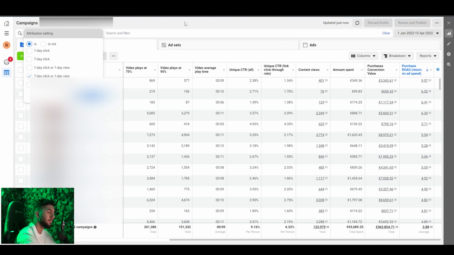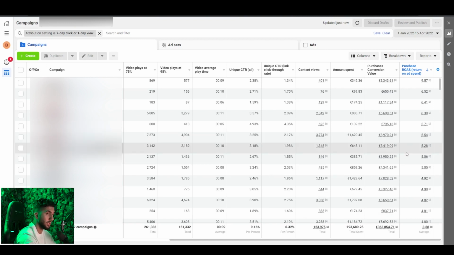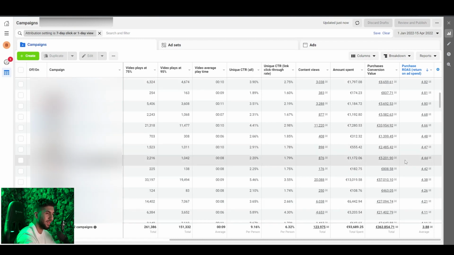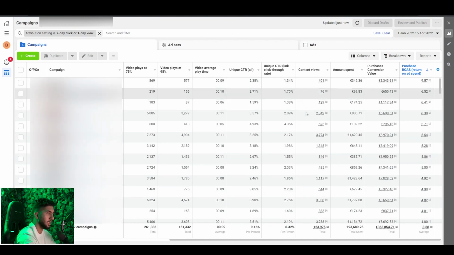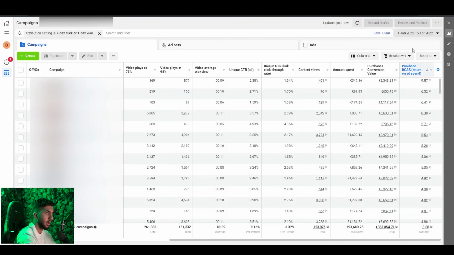It doesn't matter really. You can see here we spent almost 100,000 euros to get back 363,000 euros, which gives us an average ROAS of 3.9, almost 4 ROAS for this store, which is almost 70 to 80% profit margins. I don't really know, since I'm not really good with numbers, guys, but it's around that. I'm going to refresh the screen here as well. This was the second one that I've been doing for a couple of months now. It's not only 1 month where you say, okay, the first month we got lucky, the second month we got lucky. It's just happening on and on. Here's the proof, and here's the second ad account.